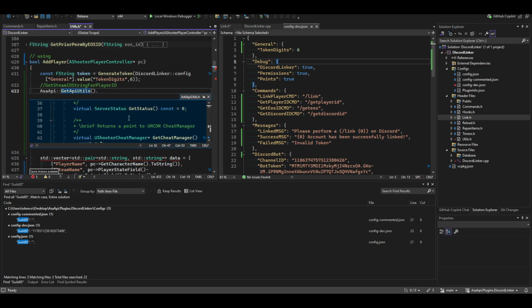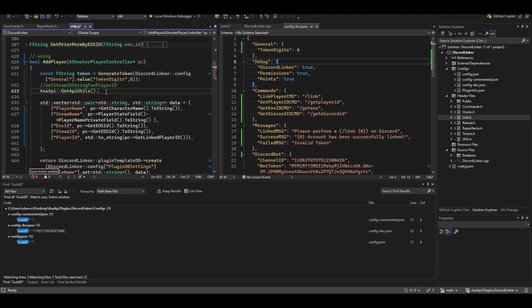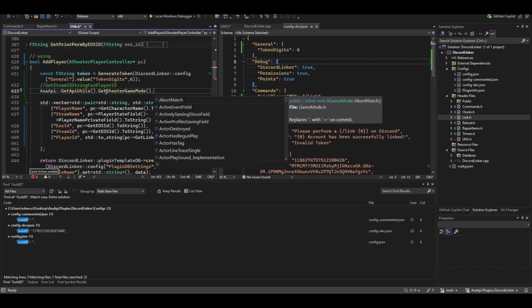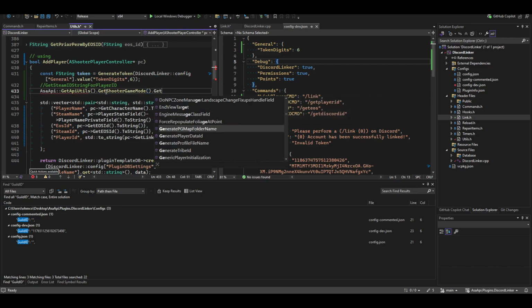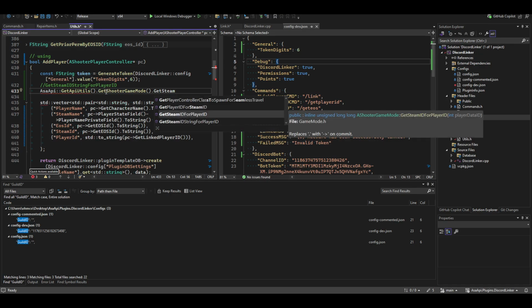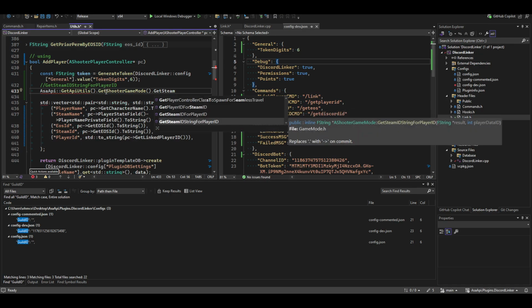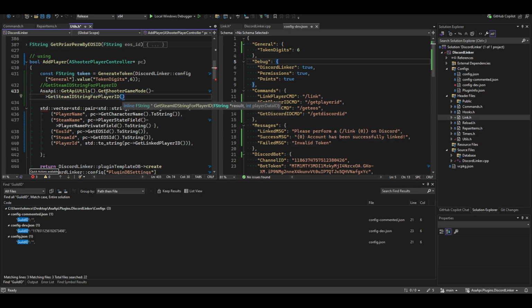You see that? It's been made for you, or get API, you get game, get shooter game mode like this. Then you don't need anything. It's like get Steam. You see this? It's accessible now, right?